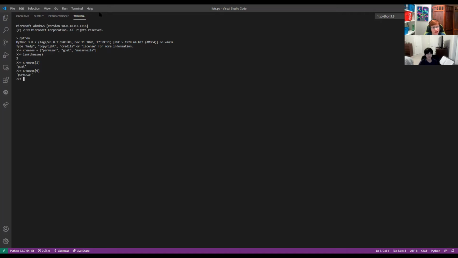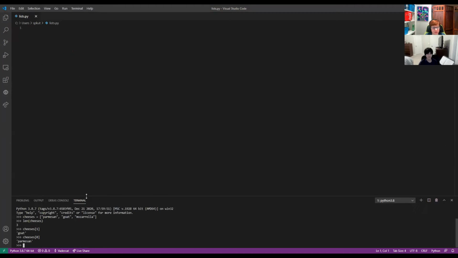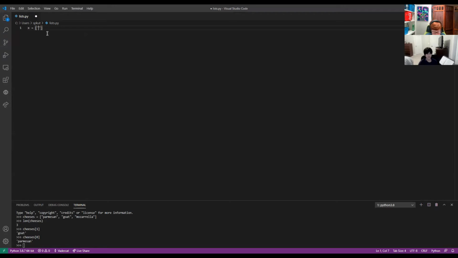Now, let's take a look at this in our actual code. So I will bring this down, and then we can do x equals, let's just put some strings here, maybe cheese, 5, banana. Of course, this might look a little familiar to you.